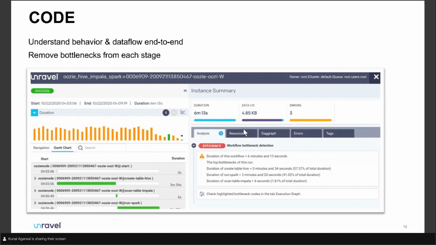Because when I'm coding, I may be running this against a sample data set. And when we put this in production, we may be running it for the whole data set. So you want to make sure that things are efficient from the get-go. This is a very important point that a lot of people miss because they're so focused on just their portion of the pipeline.